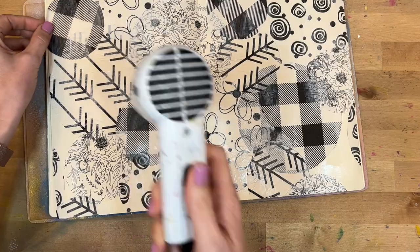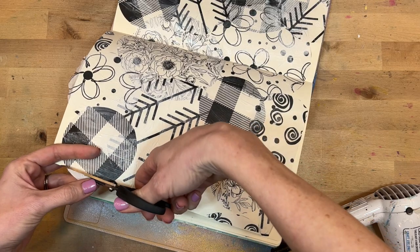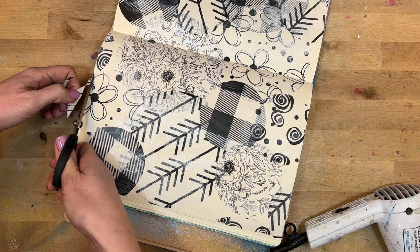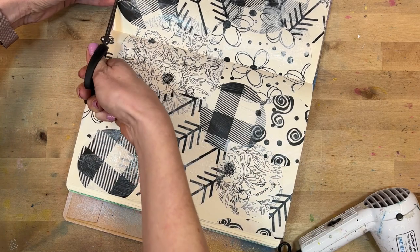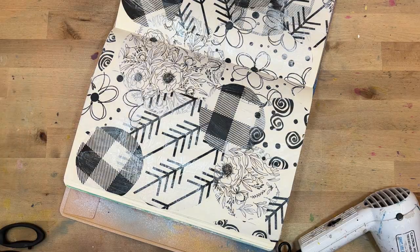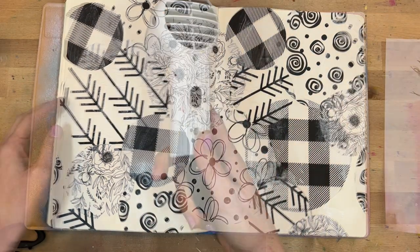All right, I'm trying to get this nice and dry to make the last few little trims that I need to make. Again, I'm being really careful in case I need to reuse any of these circles, moving around the edge to trim it off. And then I let it dry really well before I move on to the next step, because I am planning on adding some distress oxide ink over the top of this, and I don't want it to be a humongous mess. So I dry it some with the heat tool, and I also let it sit for just a bit.